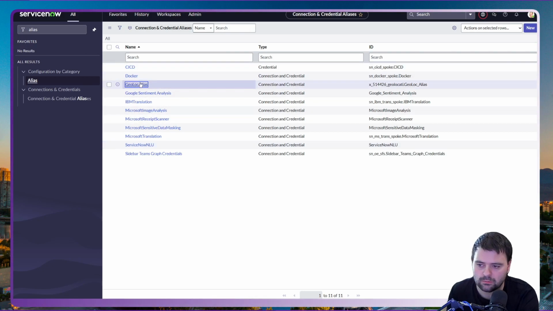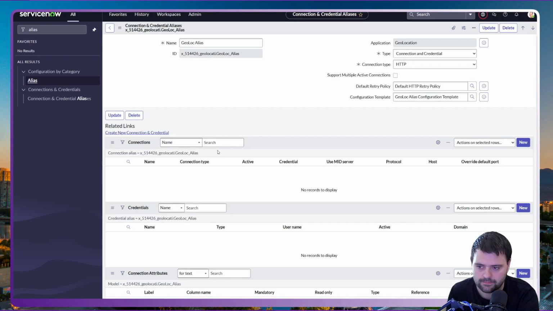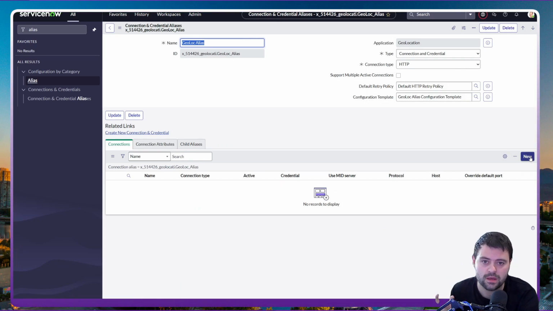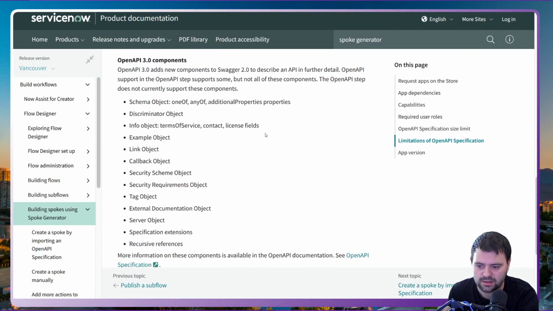And presumably with this alias we would need to add in the connection information. Now it could have done this step automatically, couldn't it? It had the server information in there. Maybe that was one of the types in the list here that it doesn't actually currently support. Oh, look at that. Boom.